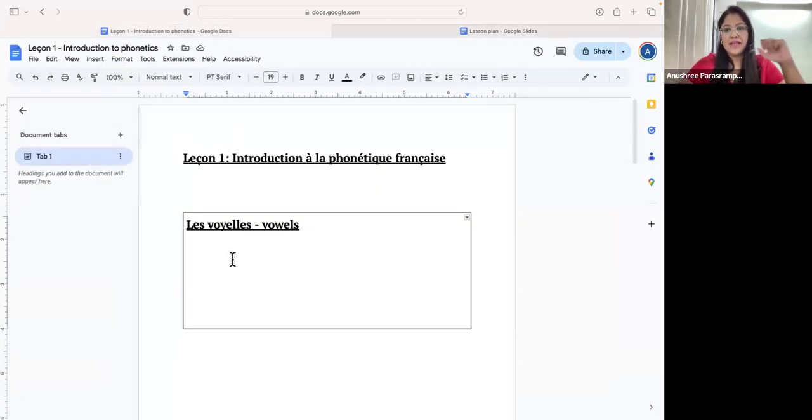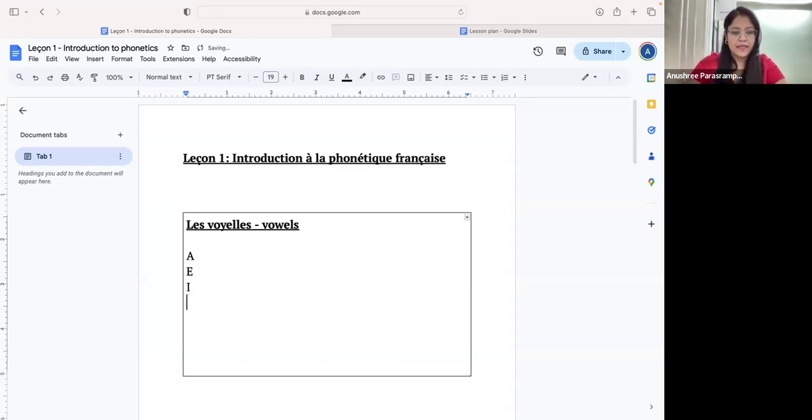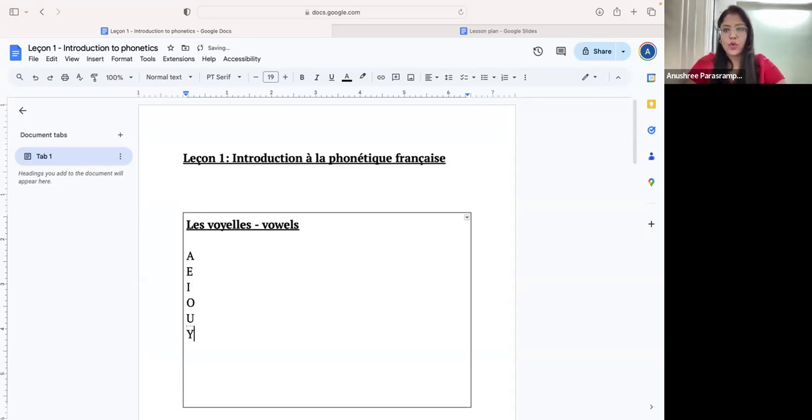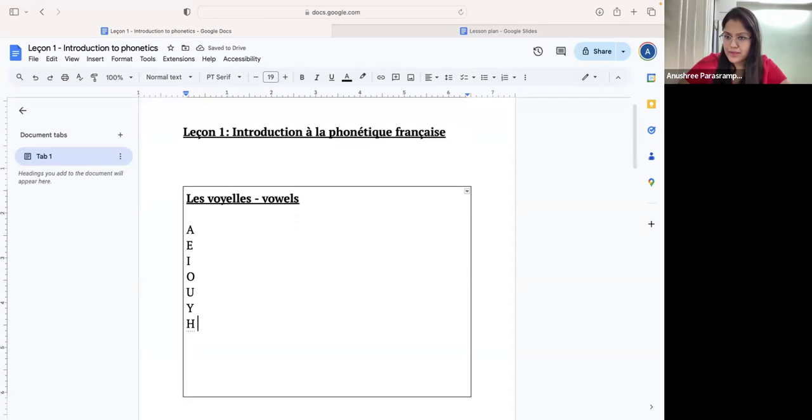Before we begin, in English, there are about 5 vowels. Do you know which ones? A, E, I, O, U. Other than that, we also have 2 more extras. First, let me just write this. A, E, I, O, U. And there are 2 extras, which are called Y and H. Now, H is treated as a vowel, okay? It usually has no sound. It's a mute letter in French. The letter does not have a sound.